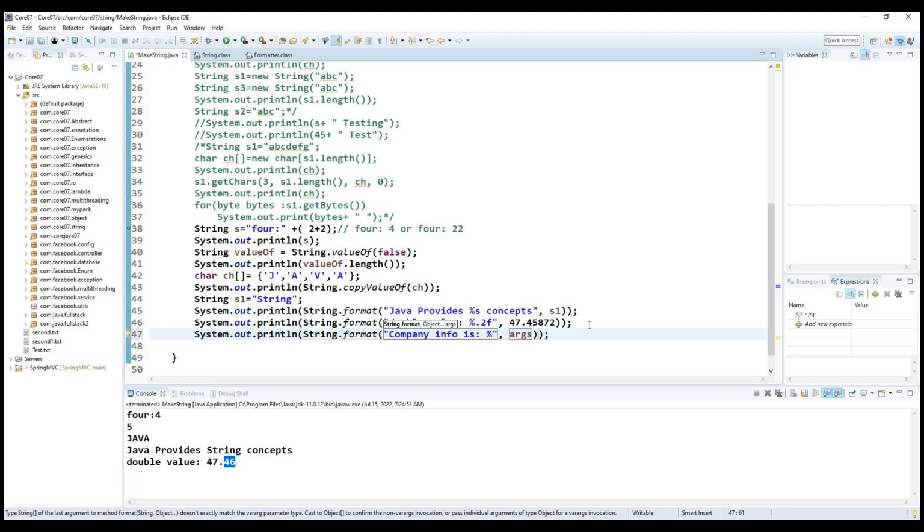Here the same percentage I'm going to use, and after this I'm trying to print this, and here I'm trying to print this particular. Whenever I use this particular first one, it will use the first argument. What is the first argument we are going to provide? So it will place it in place of this particular 1. Okay, so first place I'm trying to make, and simply we can make a second place here.